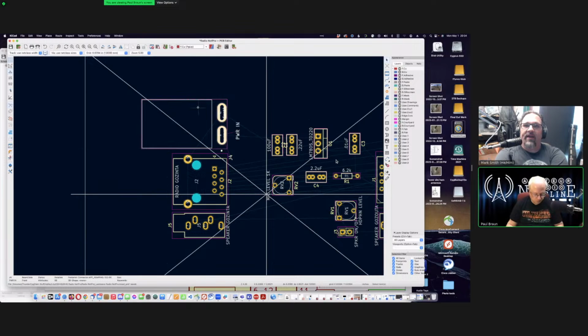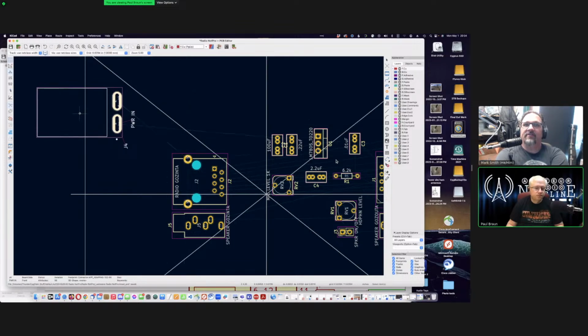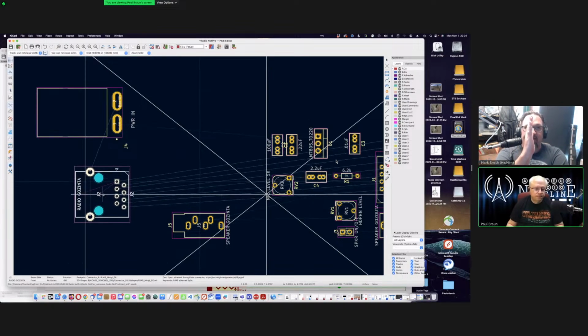Where a given pin is generally not critical. In the case of the Anderson power pole, where the board edge should be is the critical dimension. So I always try to place that anchor so that it's centered right where the board edge should be, so that you can snap it to the board edge. And that'll put it in the right place.